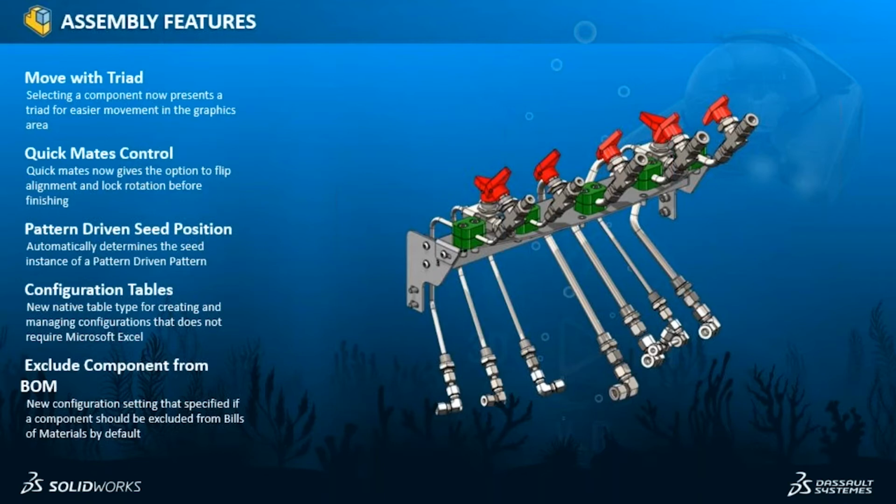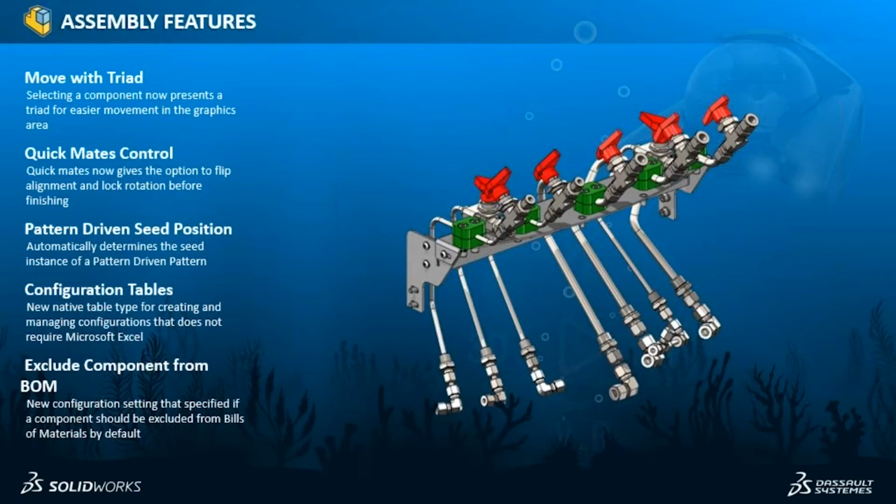But as Robbie had mentioned, a lot of times I would spend a lot of time orienting the part almost perfect before I would go through the mate, just to make sure SolidWorks got it right, that it didn't go in upside down or accidentally get attached to the wrong axis or whatever. So I'm not saying don't do that. That definitely improves your chances of success. But the Quick Mates Control now has some built-in options that allow us to alleviate that. We don't have to be as precise before we enter that command. We can flip things, get them coincident, get them concentric, all in one shot.